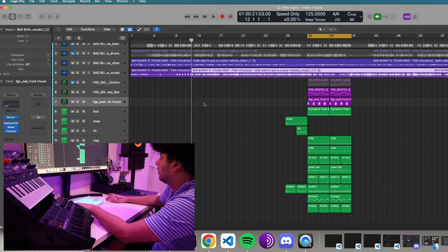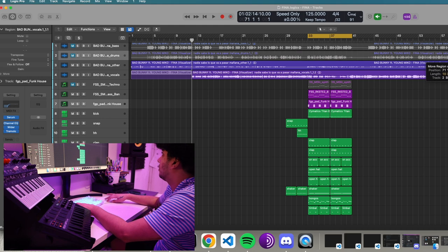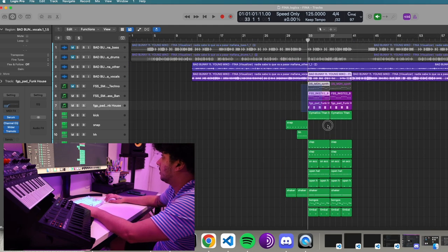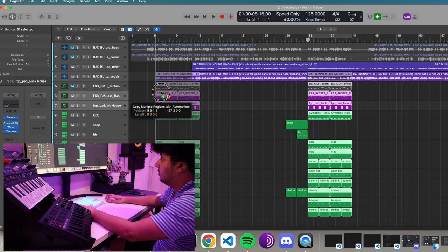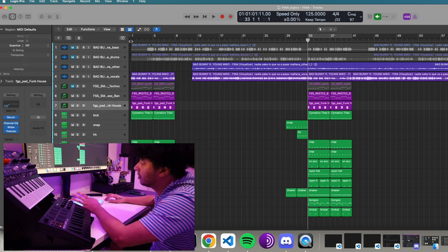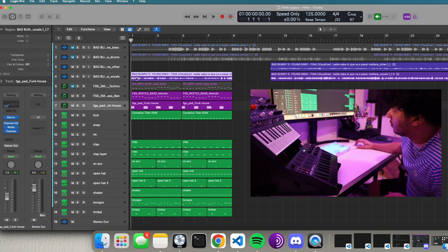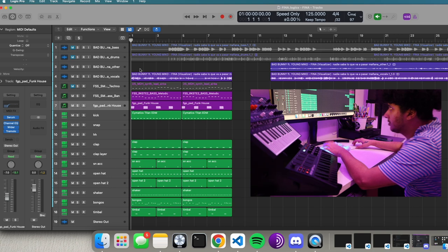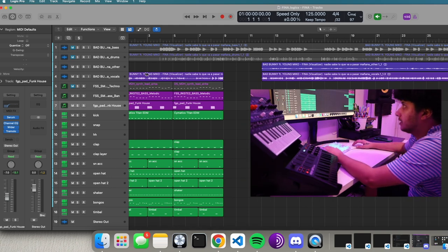I'm gonna cut it right there and then I'm going to just save that intro in case I want to use it later. So I'm gonna chop the hook vocal so that then I can drag all of this to the beginning, because that's how I'm gonna start the remix off, with the hook. I may chop it up and do something to it later, so it's not just a straight up hook vocal at the beginning.